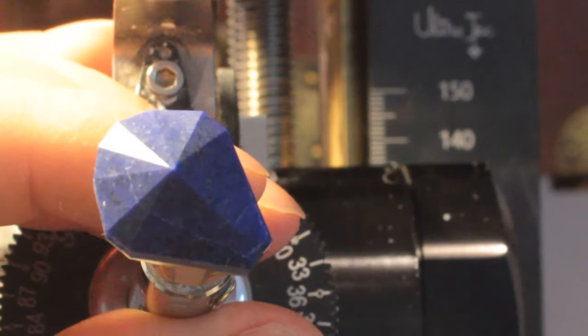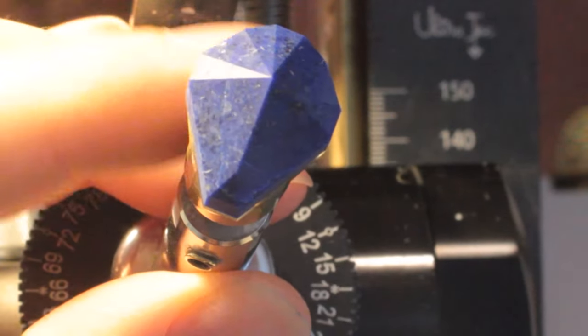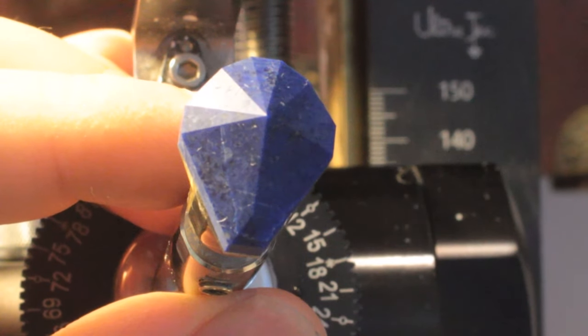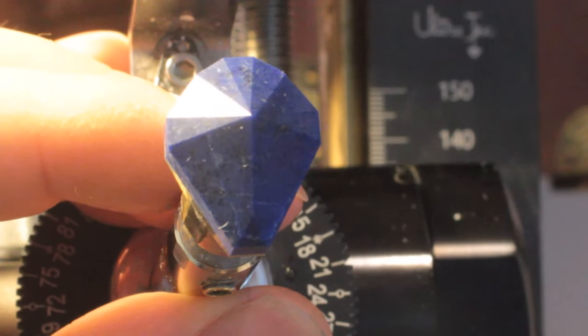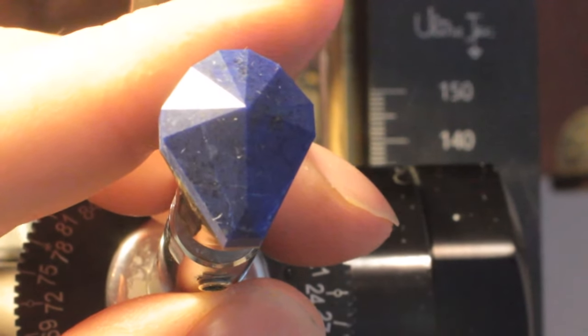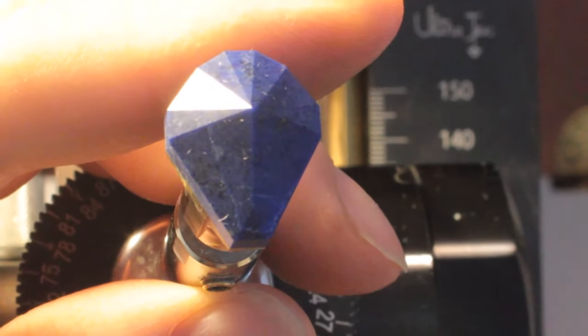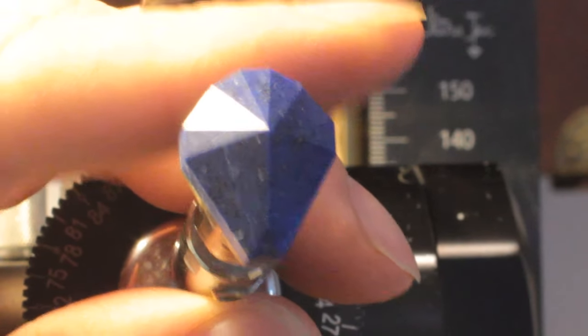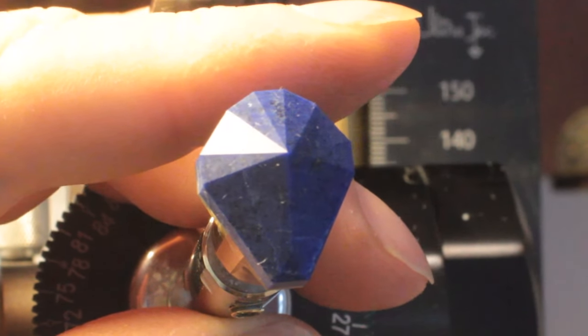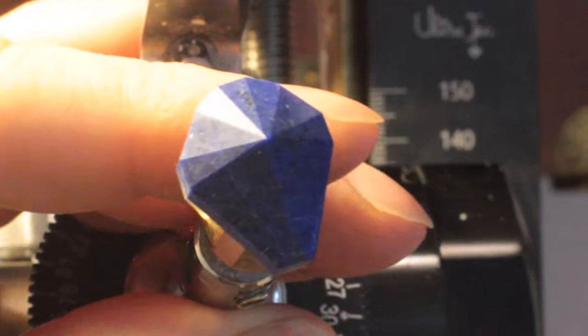So I've already gone through my 12M and pre-polished the stone. I just want to get a nice polish on it. I certainly could go through my bat lap, 3000 grit diamond on a bat lap, and then use something like cerium oxide on a tin lap or aluminum oxide. But when I use the diamonds on a bat lap or cerium oxide or aluminum oxide on the tin lap, it creates a kind of a slurry.